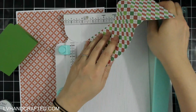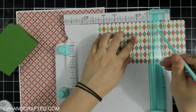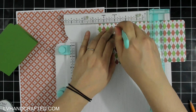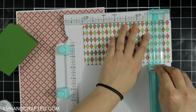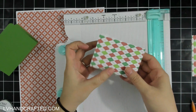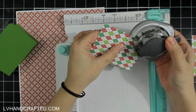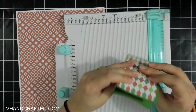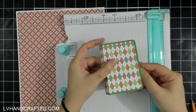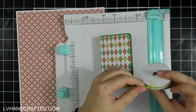And basically, as you saw, I'm not really measuring. I'm just wrapping it around my little lip balm holder and giving it a soft bend or fold, and then I'm taking that to my scoreboard and scoring it properly and cutting it to length. So this is one way to really ensure that you account for it being able to wrap all the way around and fold where it needs to.